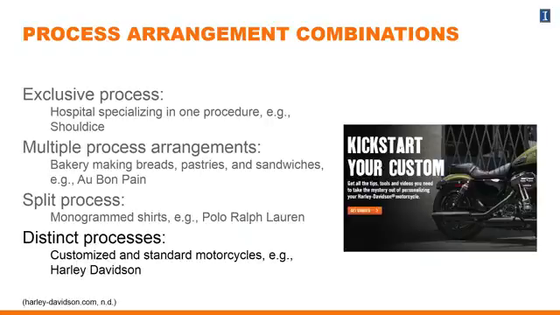So what you see here is examples of using different types of processes based on what kind of competency the company is trying to achieve, which is based on what they are trying to offer to customers in terms of what the customers might desire, in terms of how can you win their orders based on what they need.